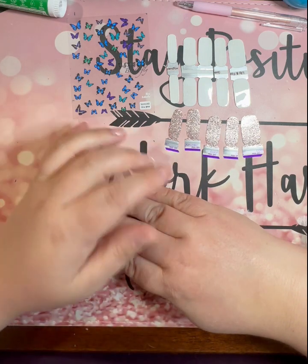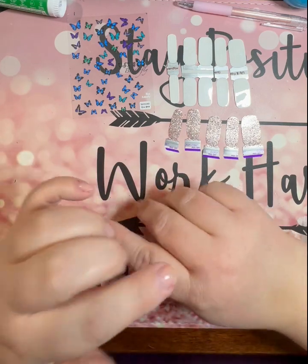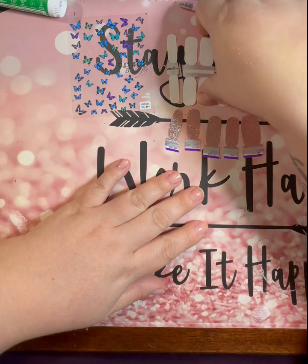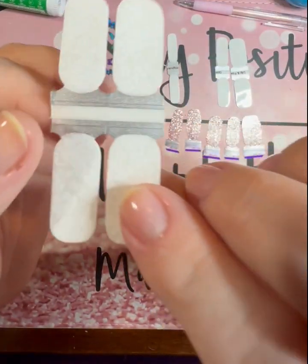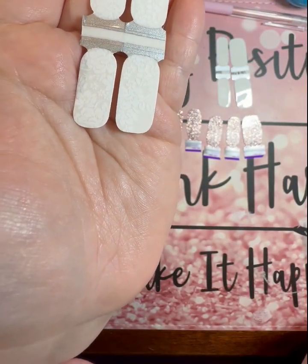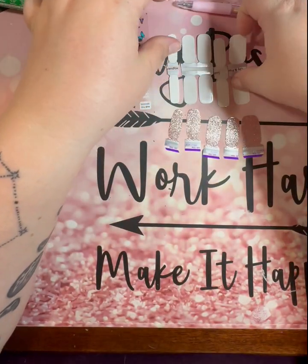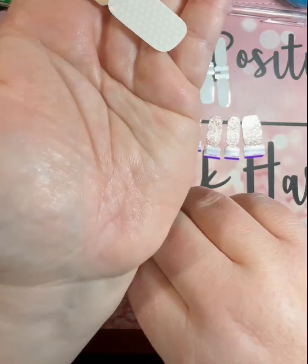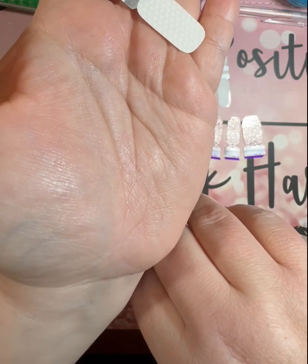After using the Daisy one the other day, I decided I wanted to use some more of the ones that I had. I had a bunch of them, so I decided to take them out. So I have this one, which I know it's probably not going to show up very well on camera, but it's floral. It's got a bunch of flowers on it. And then I also have a white polka dot. I don't know if it's showing up or not, but yeah, it kind of is.